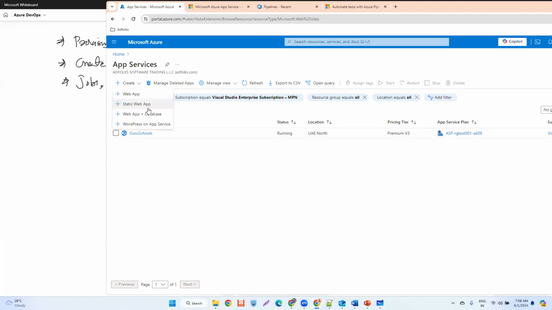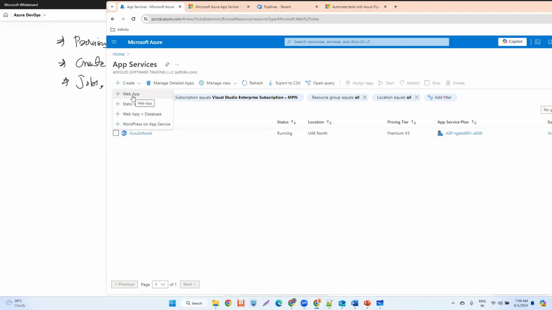There are different kinds of settings: web app, static web app. We can go with the static web app because it is static and will not give you many changes. With web app, you can normally host websites and web applications with the help of app services.